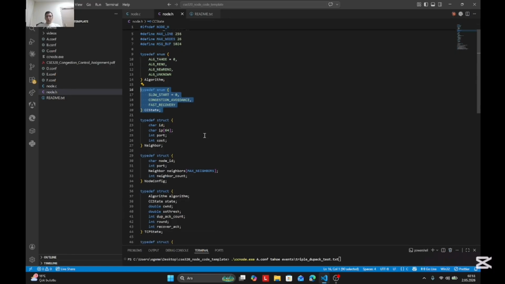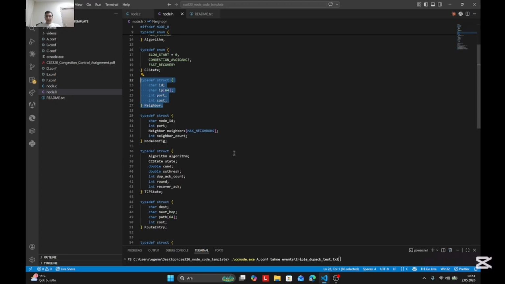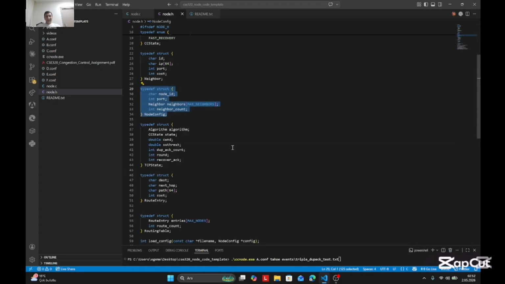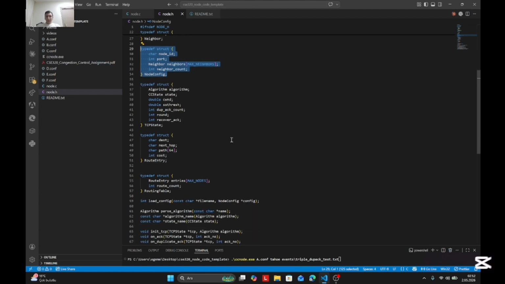The neighbor struct holds an ID, an IP address, a port, and a link cost, read from the config files. The node config struct keeps the node's own ID and a list of neighbors. Now, the most important struct, TCP state. This is the heart of the simulation.